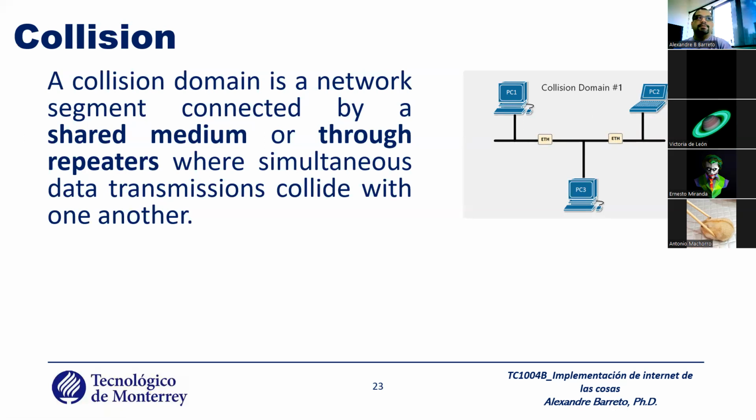Finally, you have the collision domain. Again, it's a property that is related to shared media. It doesn't happen in the ring, for example, but it happens in stars and wires. For example, PC1 and PC2 try to send information to PC3, because in this case it's a bus topology. You have a collision here and you lose the information.